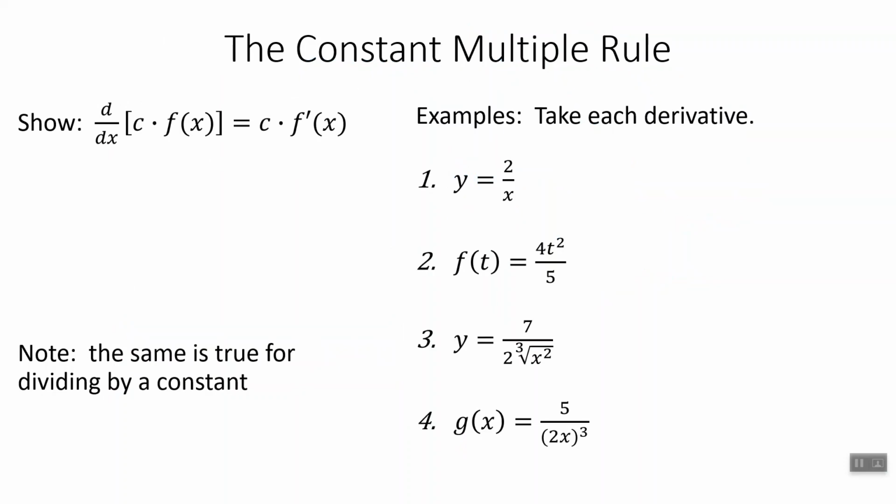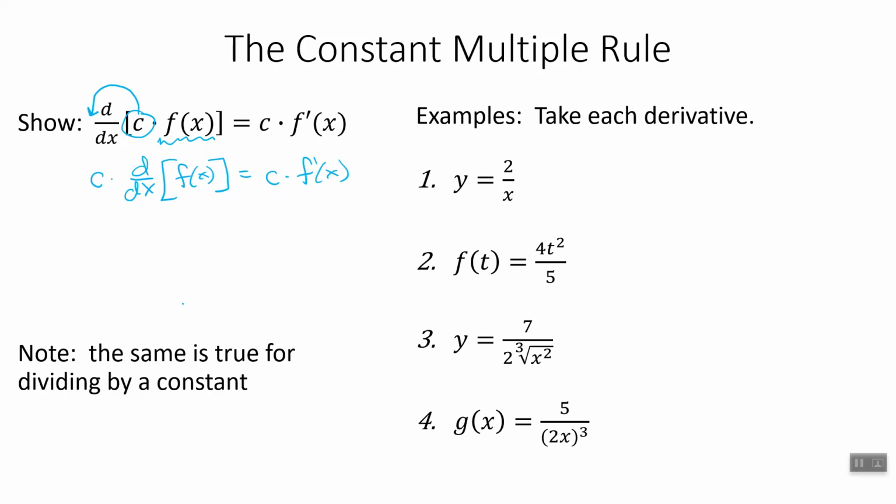All right, so one more thing for this lesson is constant multiple rule. So if we have something with x's here, and it's all just times some sort of constant, this constant basically just comes out front. So we end up with the constant times the derivative of the function with the x's, which just gives us c times f prime of x. All right, just like that. So the constant just comes out front. We don't worry about it.